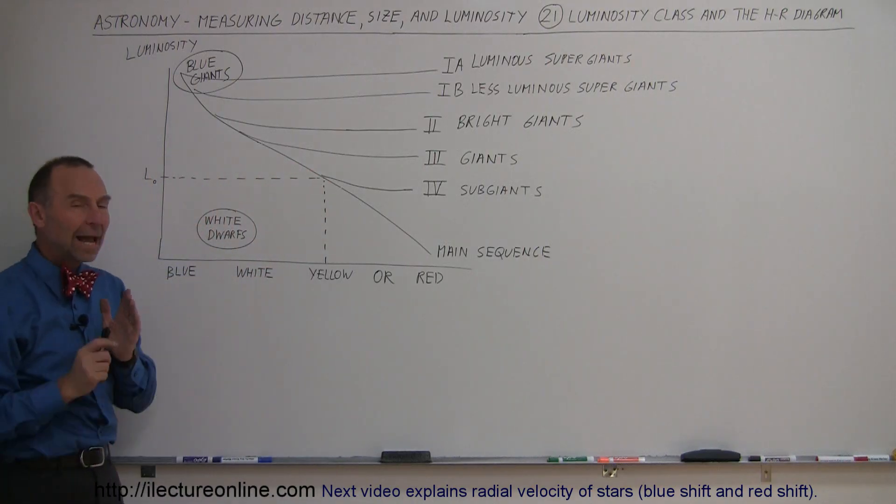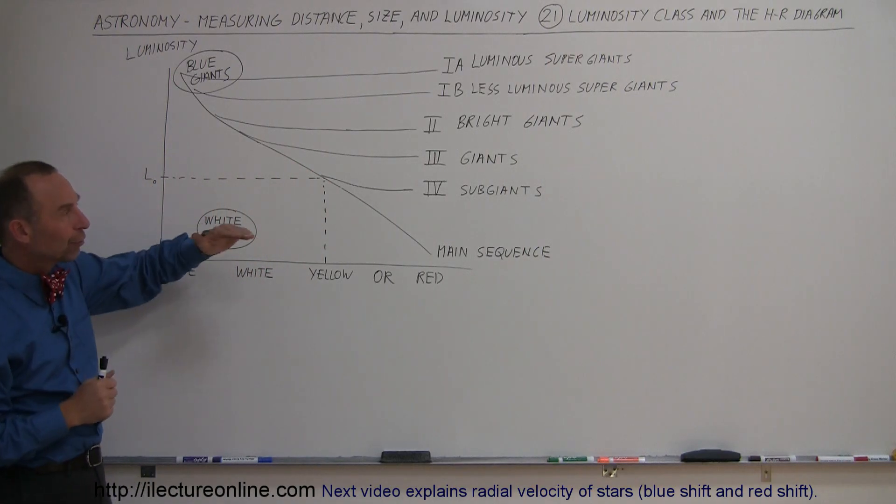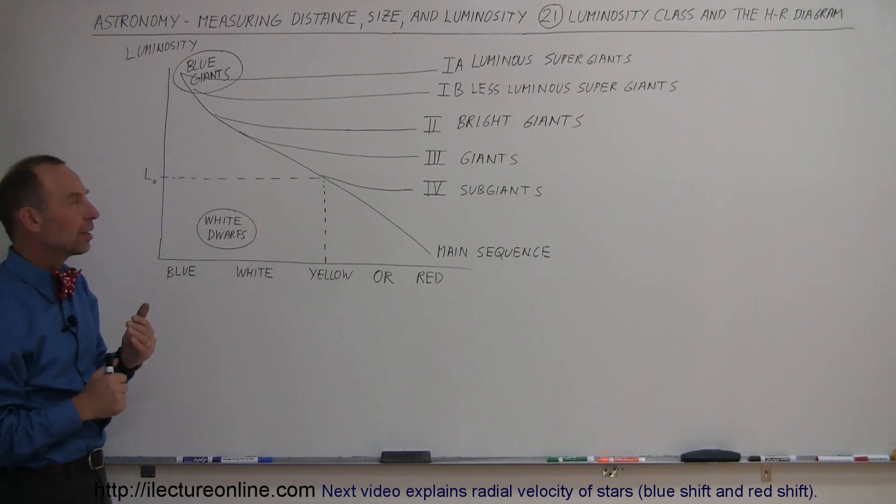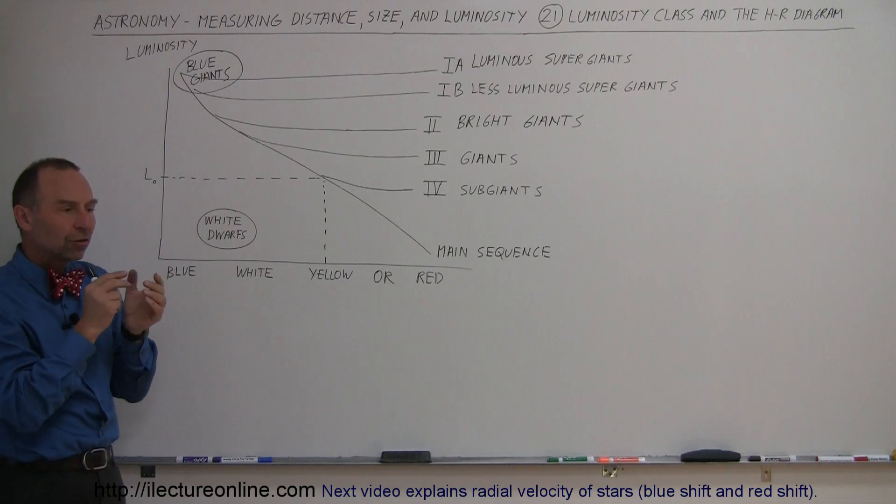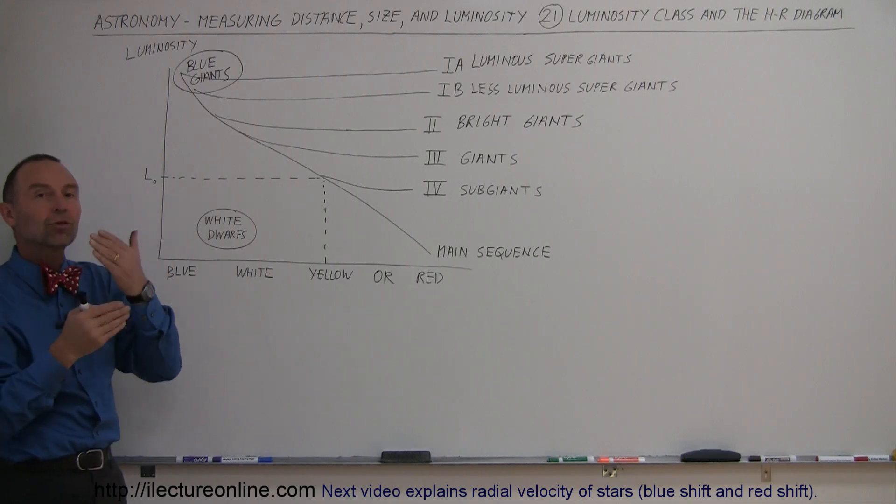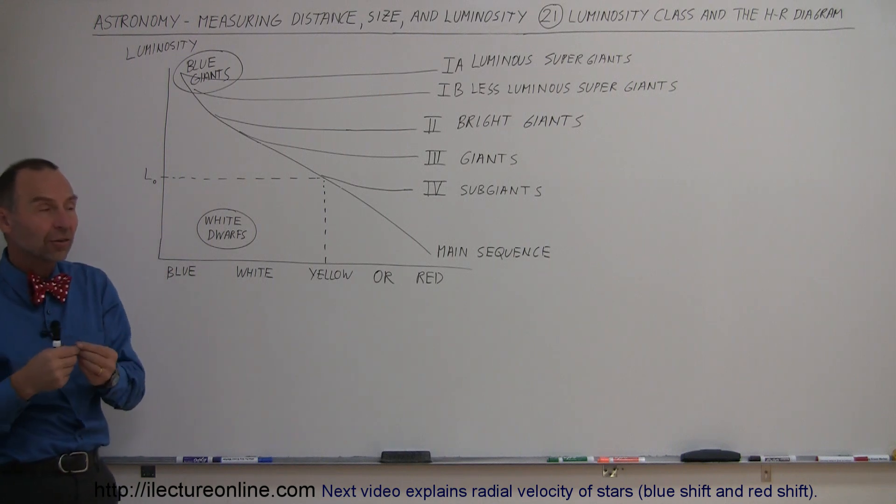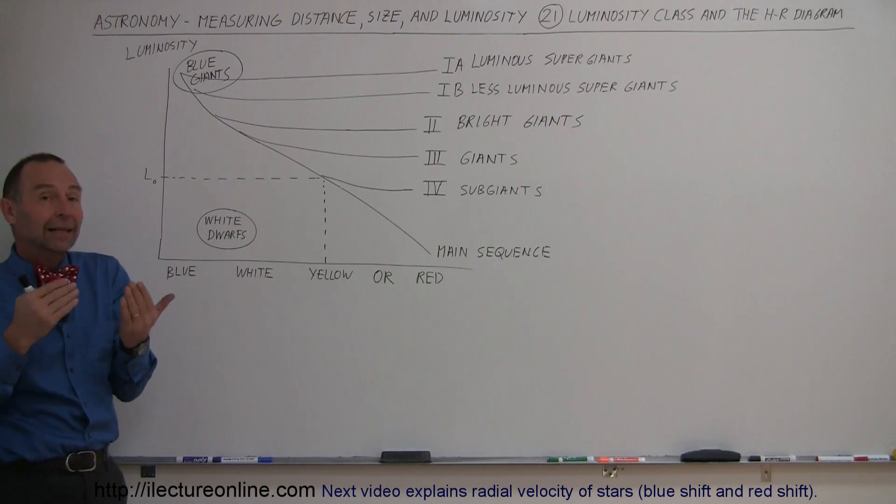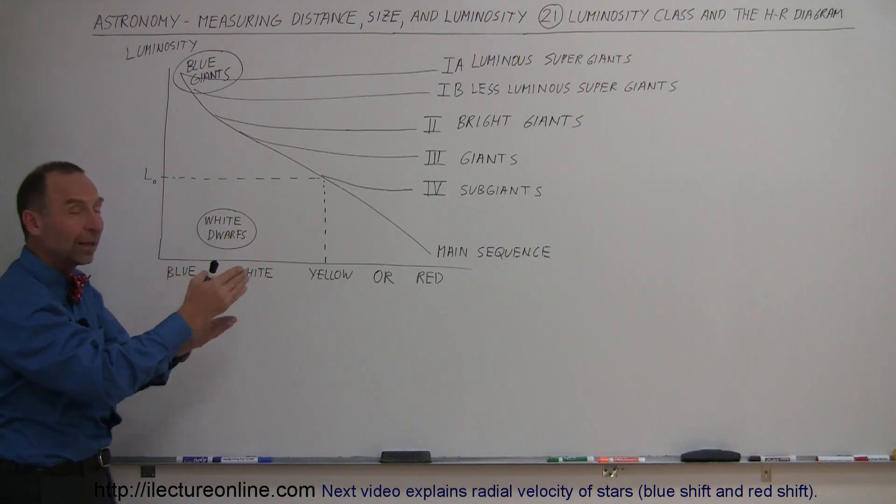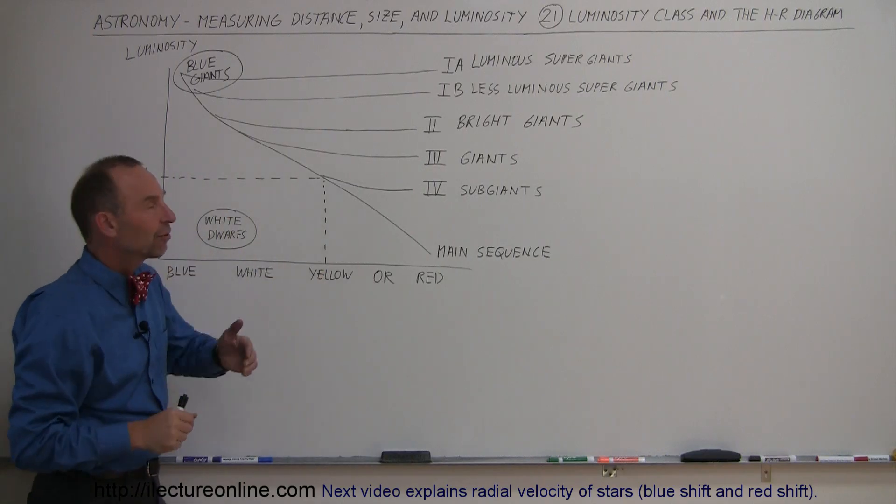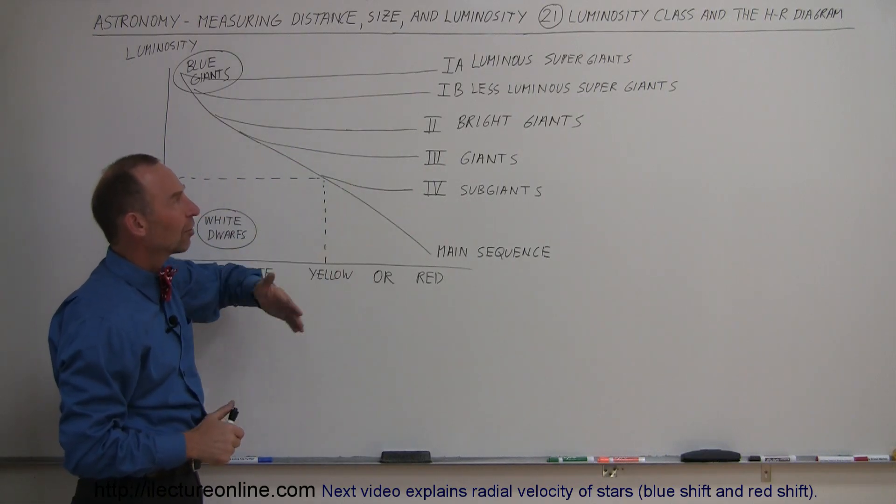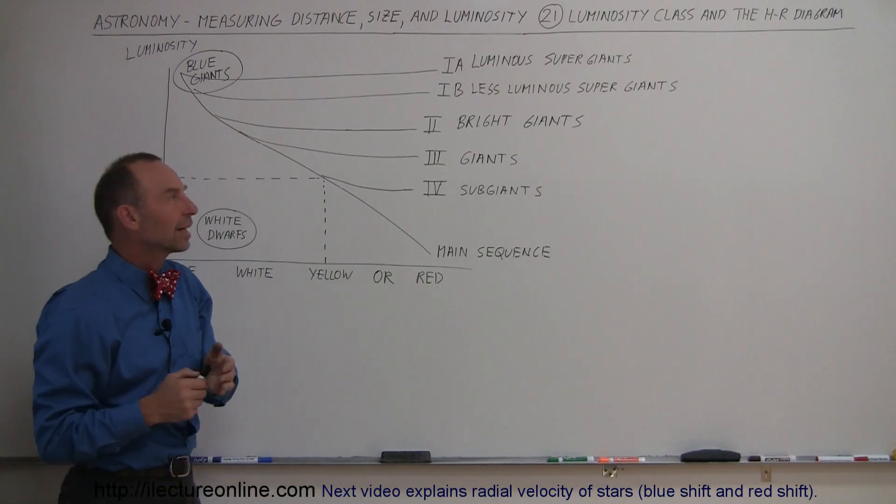Well, it turns out we were actually able to figure out for the number of sub-classes of red giants, due to their spectral analysis, we can actually see subtle differences in the spectral lines that are more dominant in some giants than in others depending upon their size. So we can actually identify which giant we're looking at and identify that we're looking at a giant star rather than a main sequence star so that we can find the correct luminosity. And so we've come up with a new sub-class, a set of sub-classes called the luminosity classes.